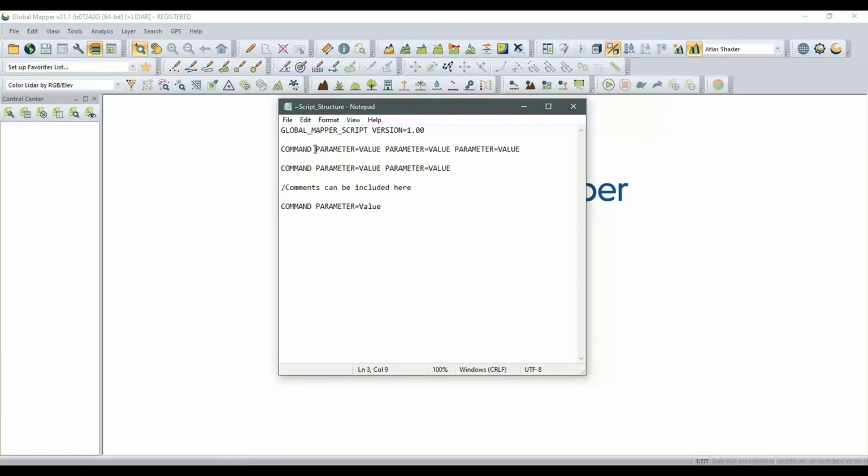And I'll show you this in the next script that I have set up for actual scripts. Once you've set up something like import file name or import file, you have a parameter and then equals a value. And typically when you're importing something, you'll want the parameter to be a file name. So there'll be file name and the location of whatever the file you have, like a shapefile or .dem or .tiff. And you can see that there's other parameters as well that can keep going if you want to define a shapefile as a specific type of feature. These are just examples that we'll show later on in the broadcast.